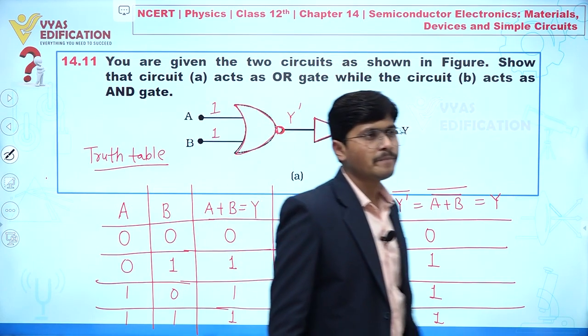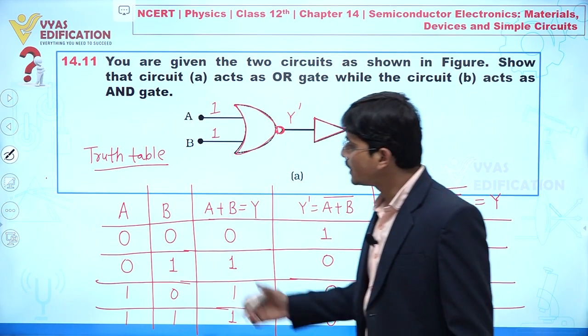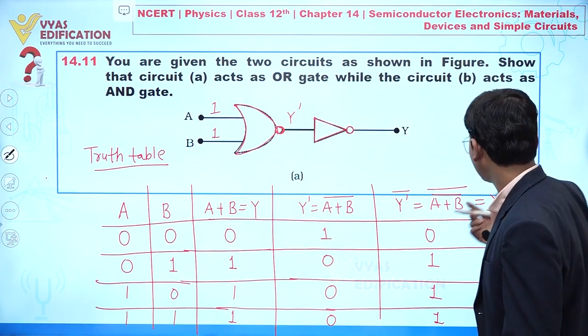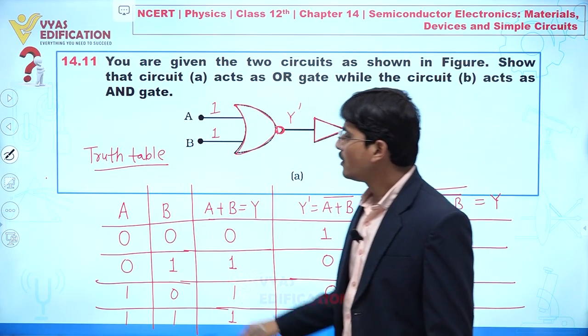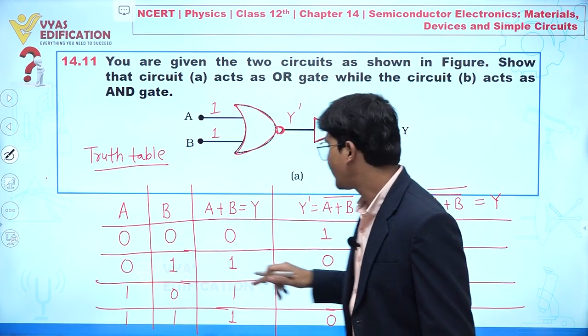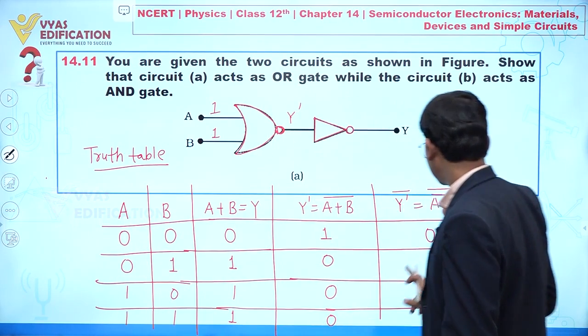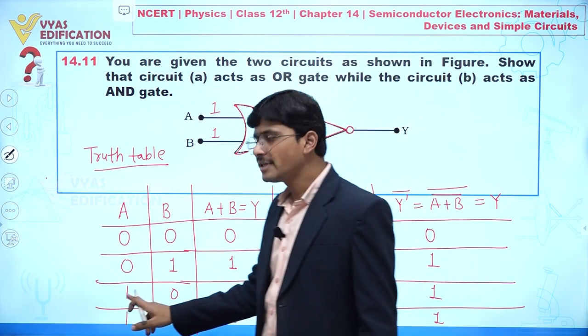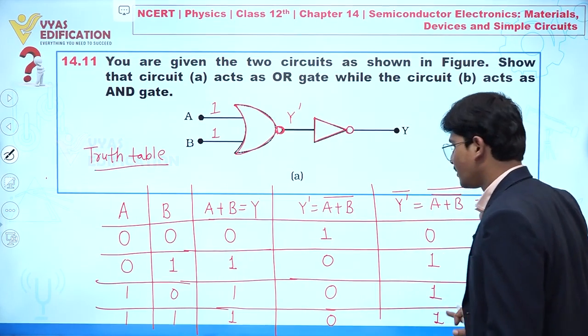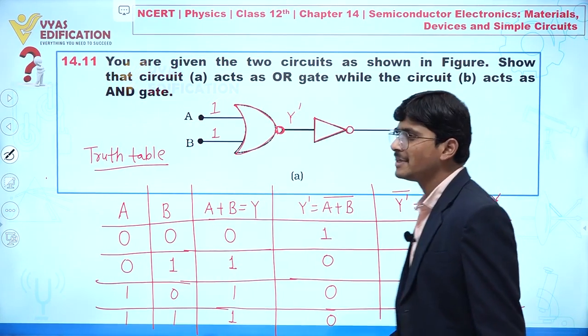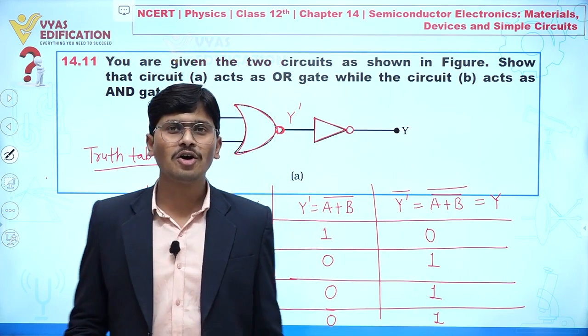Now consider here, what is your input? Our input in this case is only A and B. And what is your output? Output we have, this is Y, clear? Now you can say if we have input 0 0, we are getting output 0. If we have input 0 1, we are getting 1, clear? If we have 1 0, we are getting again 1, clear? And if we have two inputs 1 and 1, we are getting 1. It means this is the truth table related to OR gate, clear?